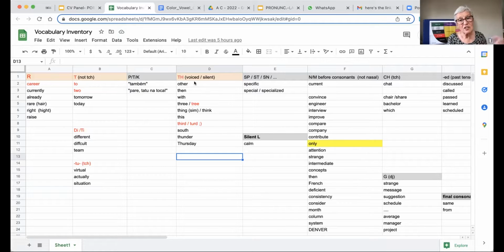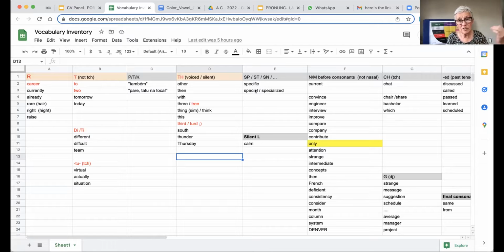The TH, one of them had learned that, okay, I know it's so hard to make the TH, the voiceless one and the voiced one. I was told that I can just replace it with a T. I said, yes, in most cases, except in some situations, it will be a little funny if you just use a T. He was very shocked. And that really motivated him into, oh my gosh, I really need to practice my TH sounds to avoid these problems, or the three in the tree, for example.